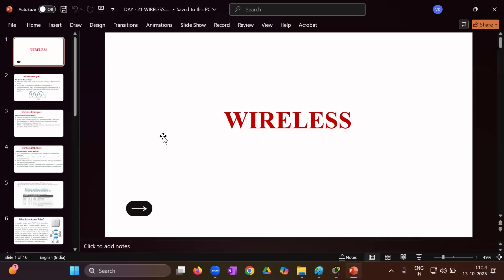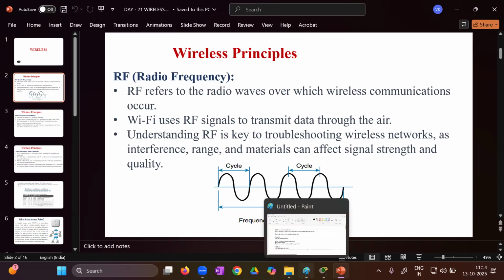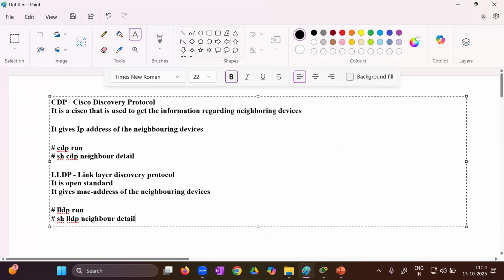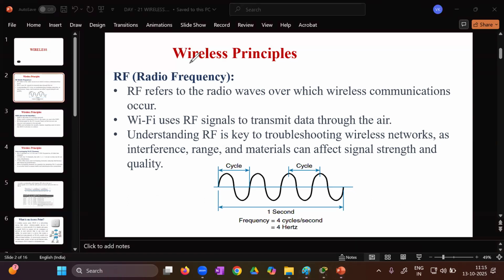Now we'll discuss wireless. What happens in wireless is that wireless principles are based on radio frequencies.